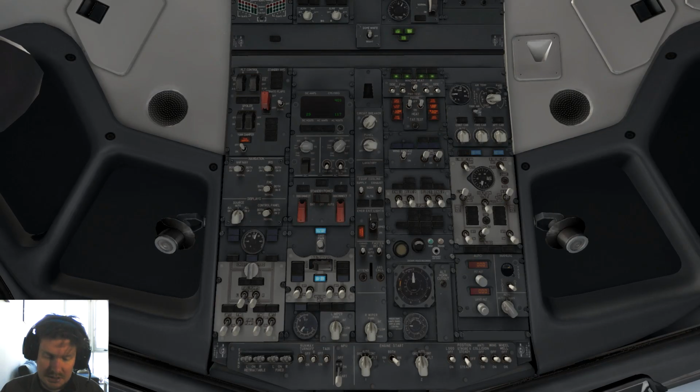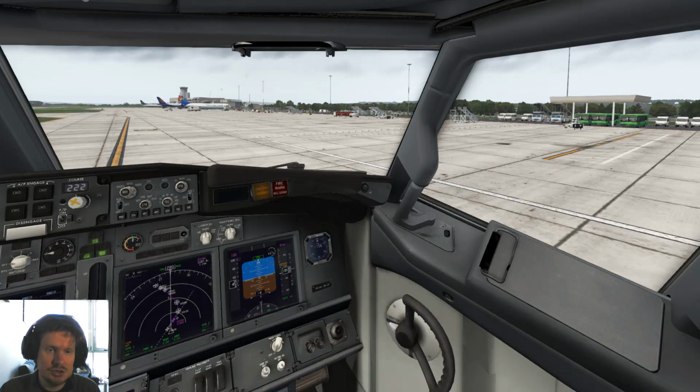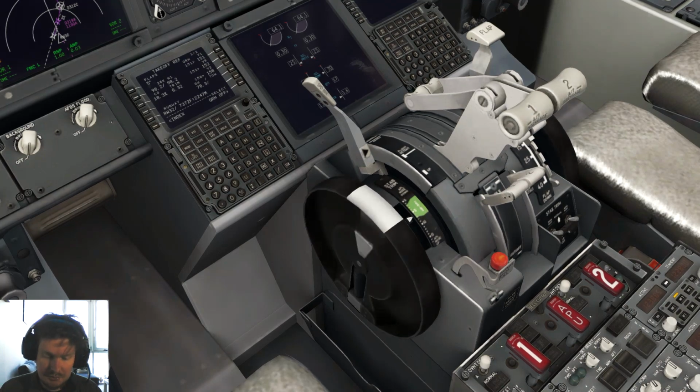So our pushback is complete. Okay, APU bleed off. Packs left and right to auto. APU off. Yaw damper on. Emergency exit lights. Okay, let's get some lights on. Flight attendants, prepare for takeoff, please. Get rid of that, we're all good. Flight director 1. Flight director 2. Takeoff trim today, 6.3. That's about right.